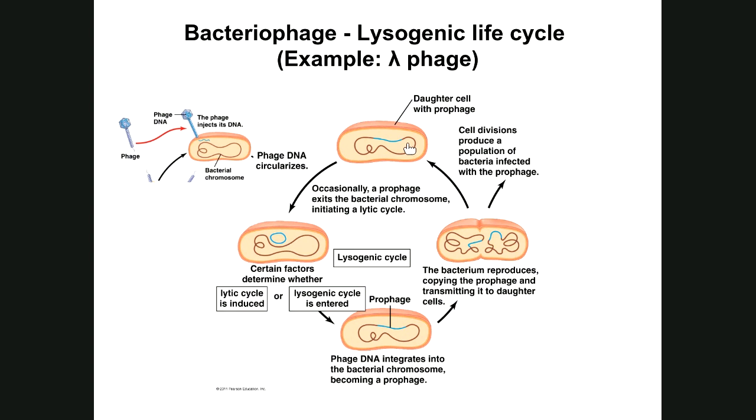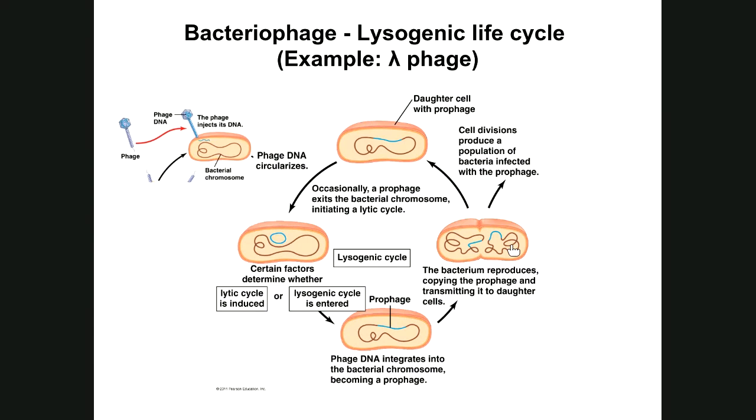Now, when this infected host cell goes through binary fission, which is prokaryotic cell division, when it replicates its own circular DNA, well, the viral DNA or that prophage is part of that circular DNA. So you can see down here, the viral or that prophage DNA also gets replicated with the bacterial DNA. So when that one cell divides into two cells, now we go from one infected host cell to two infected host cells. And then when those two infected host cells undergo binary fission, they result in four infected host cells. Everybody, this is comparable to HIV.